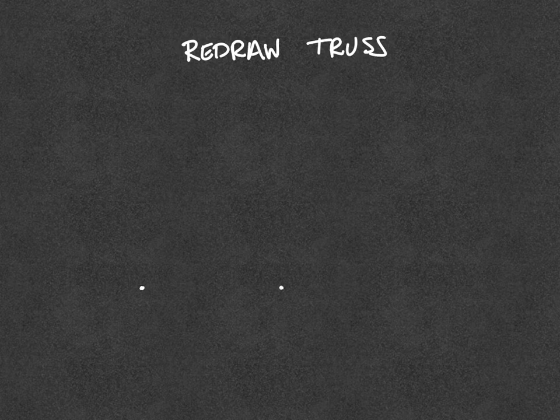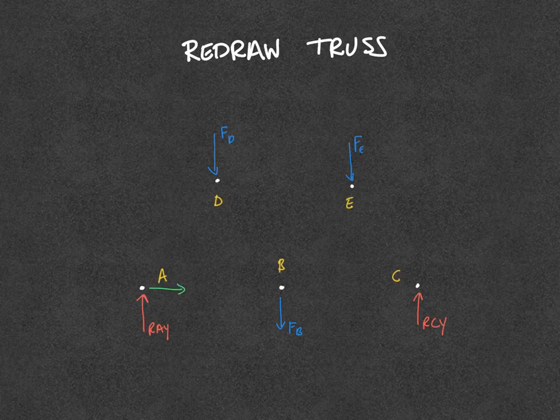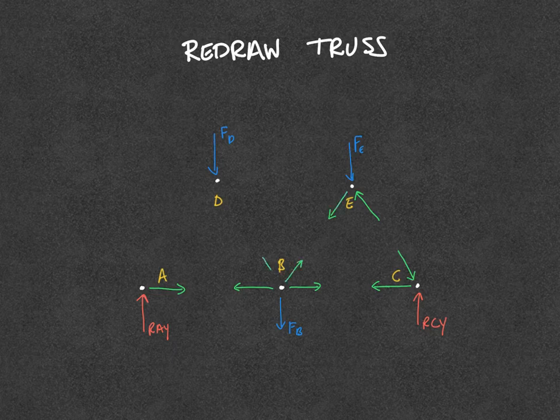The final step of my truss is to finally just redraw it and label out all the forces involved. So I put my points, I mark my joints with the letters, start with my reaction forces, labeling them in the correct direction. Use my applied forces here, the given forces at the beginning, labeling them in the correct directions. And then I'm going to come back with my internal forces, and now I'm referencing my table, and I'm drawing the ones that are in tension away from the joint, and the ones that are in compression, I'm drawing towards the joint.